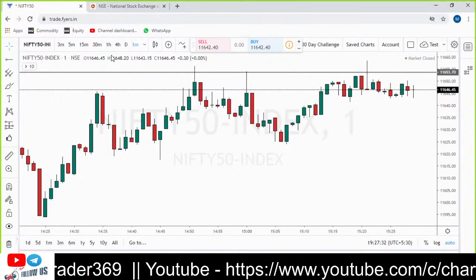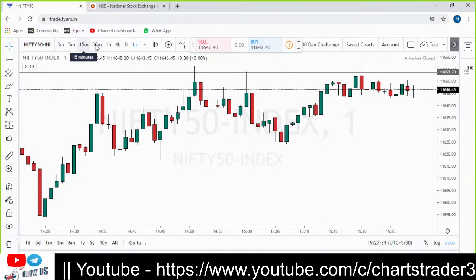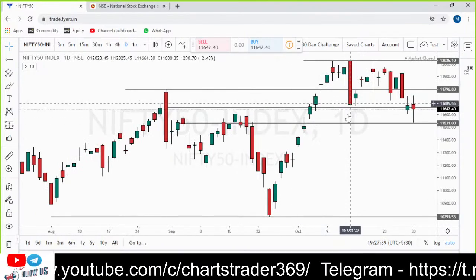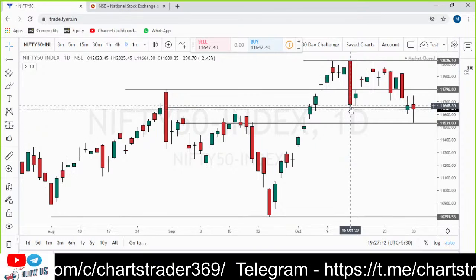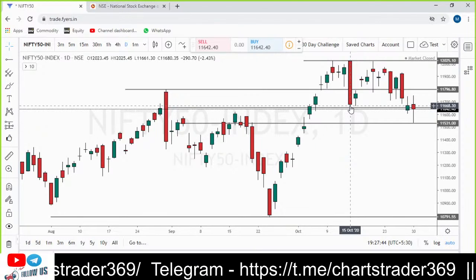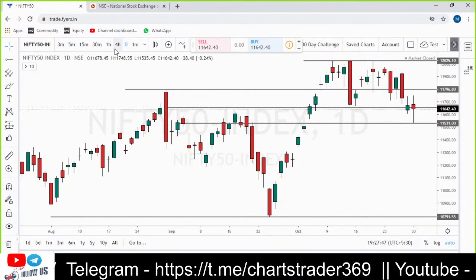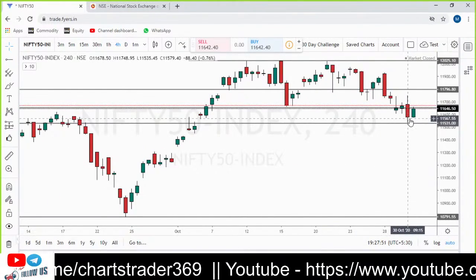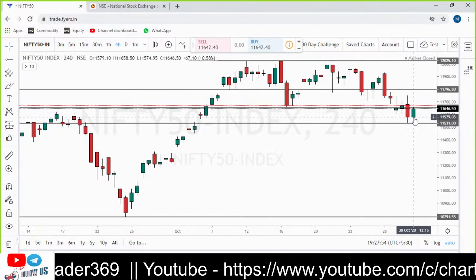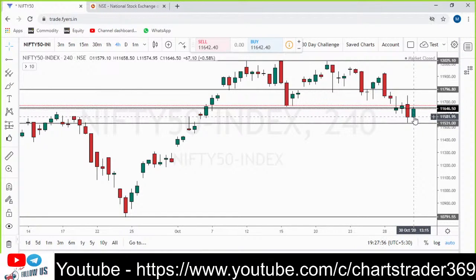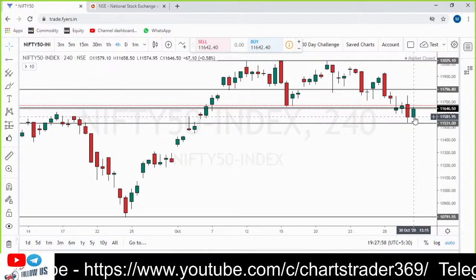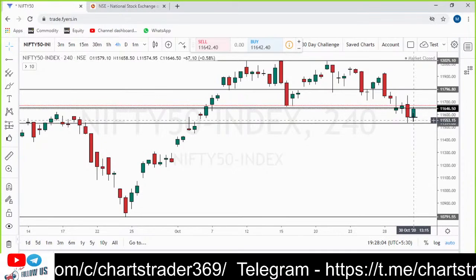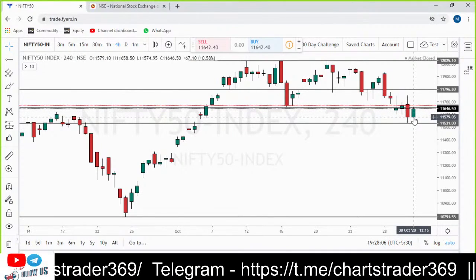Many people get confused. If I consider the daily chart, that is fine because it shows the full candle and you have full information. Each and every price information you'll find in the day candle. But if I go to 4 hours and hover the mouse, you can see this is a 9:15 candle and this is a 13:15 candle. 13:15 is 115. If I take 115, 215, 315, the market closes at 3:30, and where is the other part of this candle?